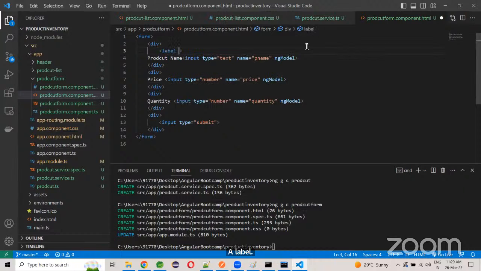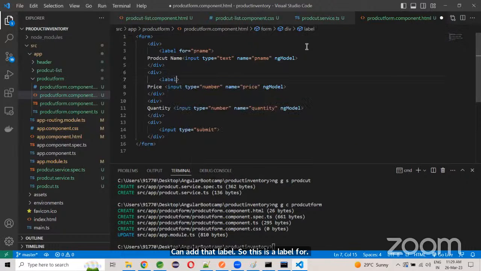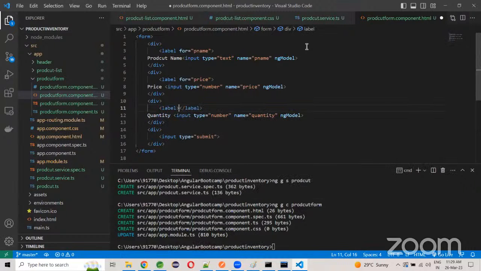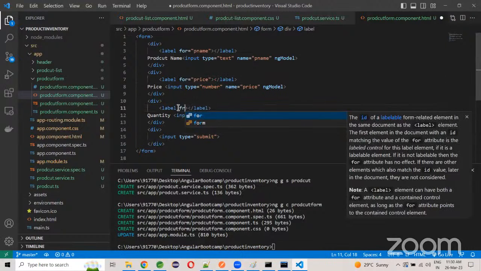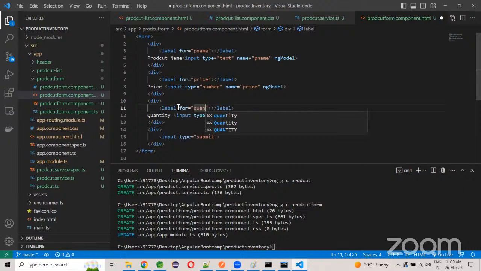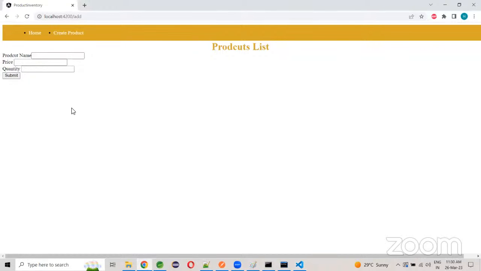So this is a label for product name. We have product name, all those things. Okay. So actually, to give a little bit of zigzag format, you can simply apply some styles.